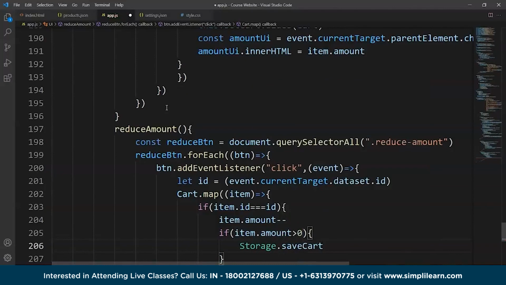So we'll write here storage.saveCart, and we'll write here cart.